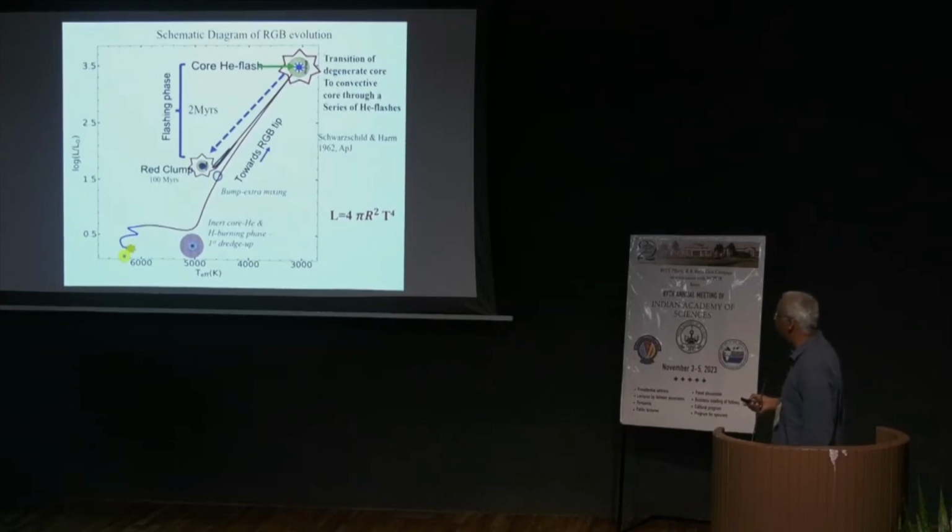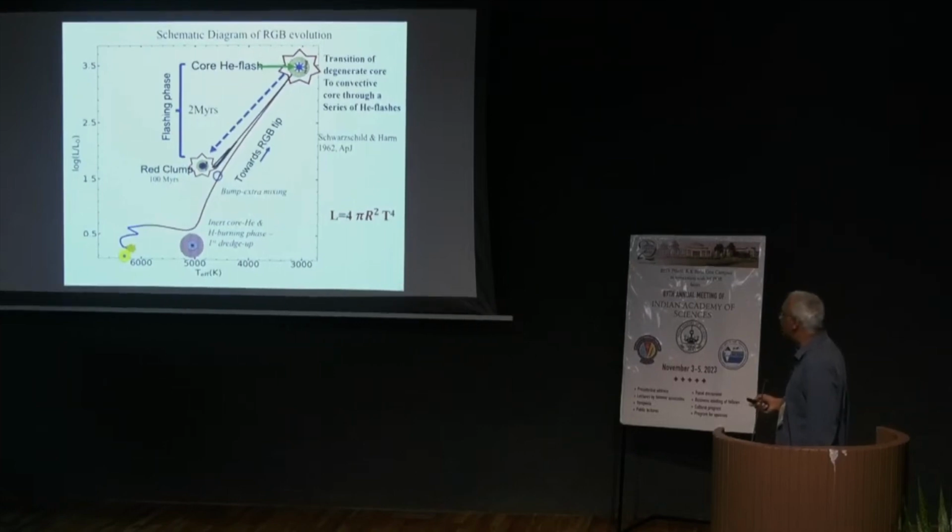And there is another one, it's a small thing. When you make observations, you understand that. This is called the luminosity bump. And here, stars stay for longer, maybe 10 to 100,000 years. That's why when you make observations of similar age, you can see stars get clustered here. So they just go up and then come back.